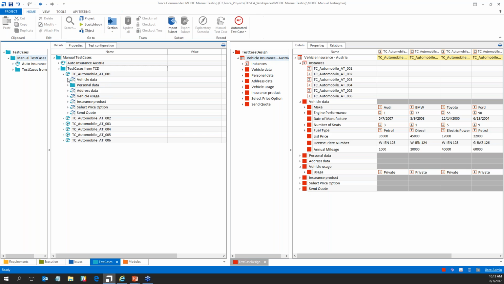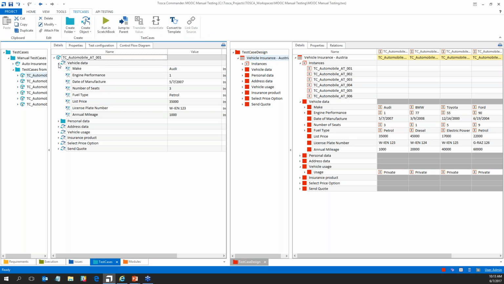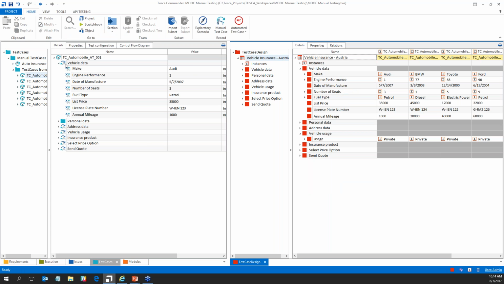And the manual test cases, focus over here, the manual test cases will include test steps, which are derived from the attributes in the test sheet, and then test step values, which are derived from the lowest level of attributes in the test sheet.